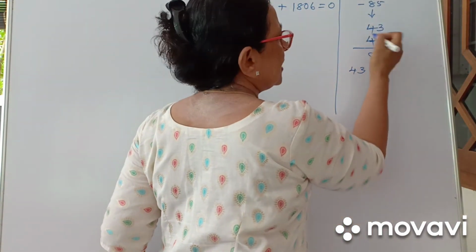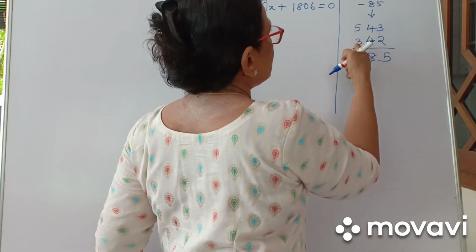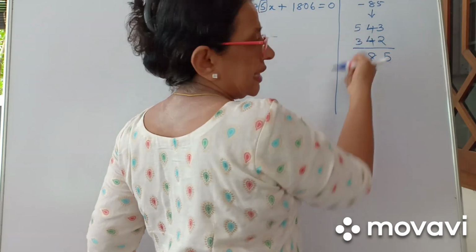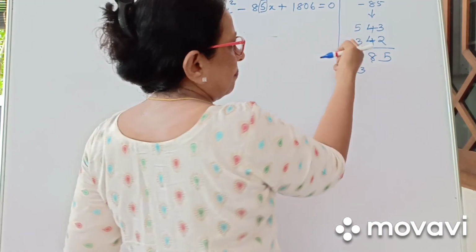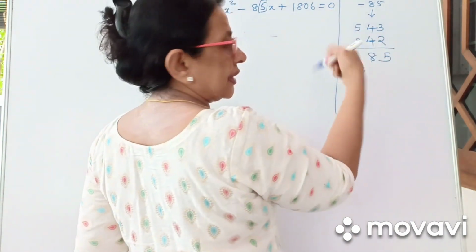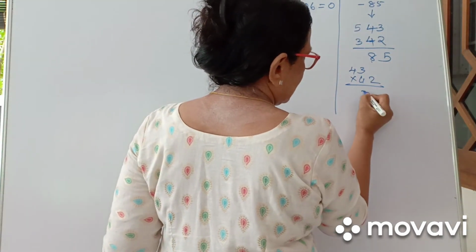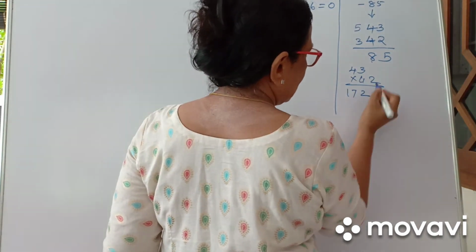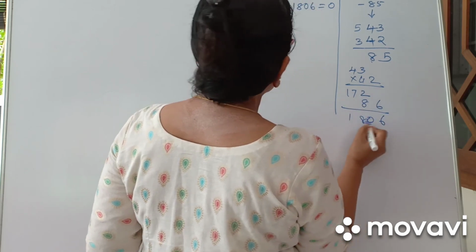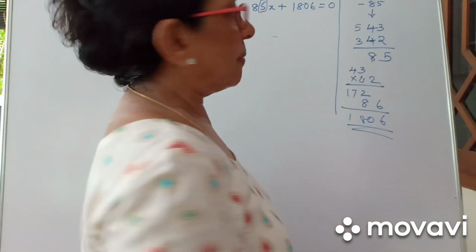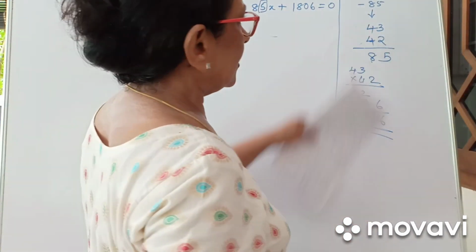There are other possibilities also. 5, 3, both together give you 8. But 5 3s are 15. We have to take it next. If you don't get it this way, you will go to 53 and 32, or 33 and 52. You can take it in any way. So we'll just do this first. 4 3s are 12, 4 4s are 16, 17, 3 2s are 6, 4 2s are 8. See, you got it. So don't go to other numbers. Understood? Don't go to 5 and 3. You got it over here itself. So what are the numbers?